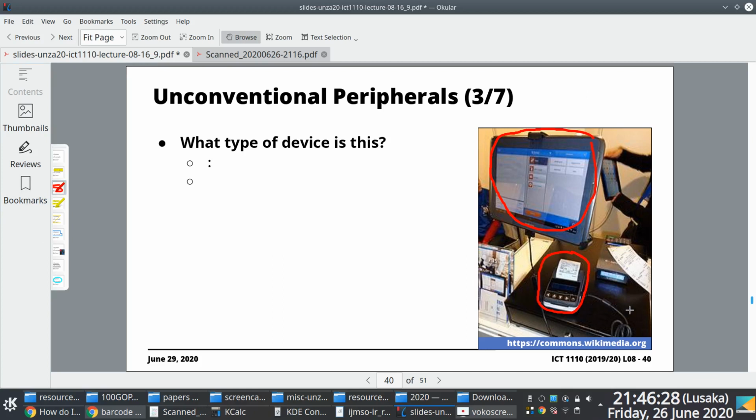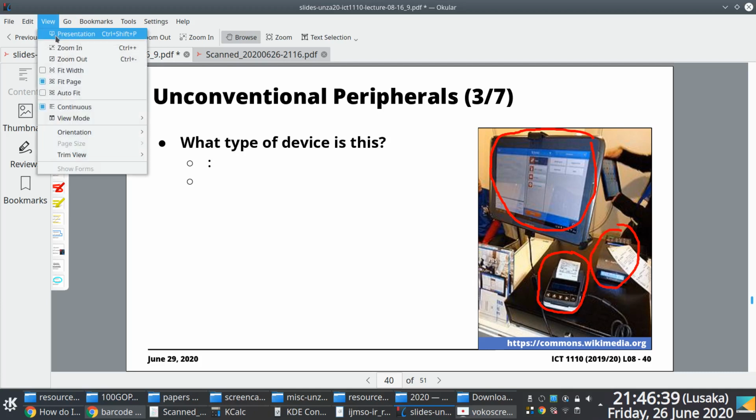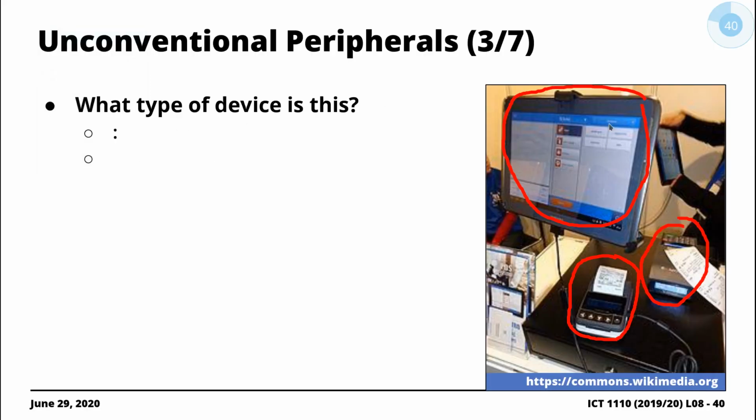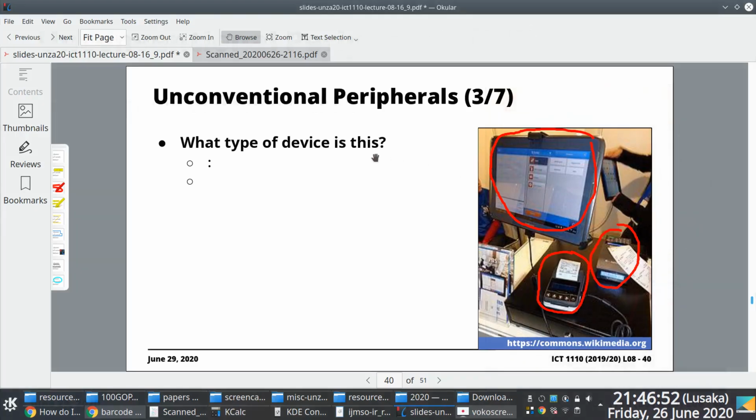There's probably supposed to be a keyboard somewhere here. And something is missing here. There's supposed to be like a barcode scanner, right? This is another peripheral device. So you notice that in all these different instances, you have different data being processed. You have different subcategories of peripherals, whether they're output devices, input devices, network devices, right?